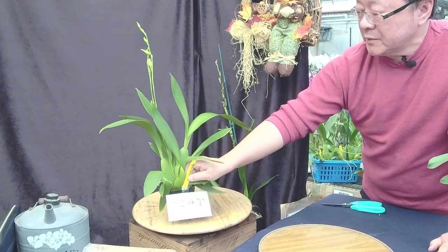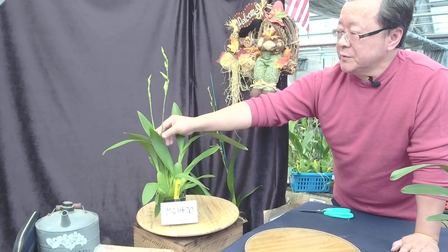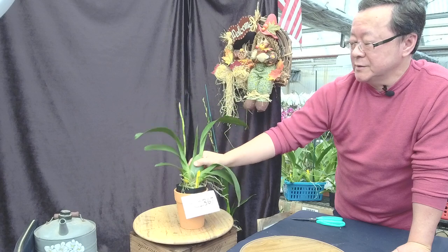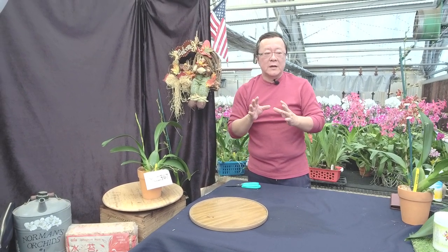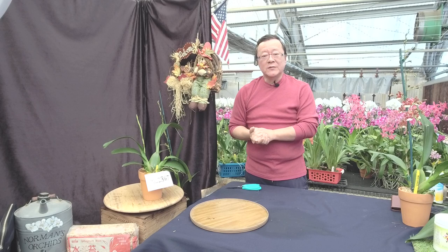And these are the last Oncidium alliances. This one has Brassia in the background — it's a very popular clone, Big Shot. Remember Tahoma Glacier? This hybrid is better than Tahoma Glacier — more compact, with a tendency to give multiple shoots. Big flower, about a five-inch white star shape. And this one is more for the New Year — it's called Hilo Firecracker, a reddish color, spiking right now, and will be perfect for the New Year. It's a good stage to get it now — you can try to peel the tip as we showed you earlier. Thank you very much. The topic next week will be on Paphiopedilum for the winter, and that will complete our culture talk on the five major genera.